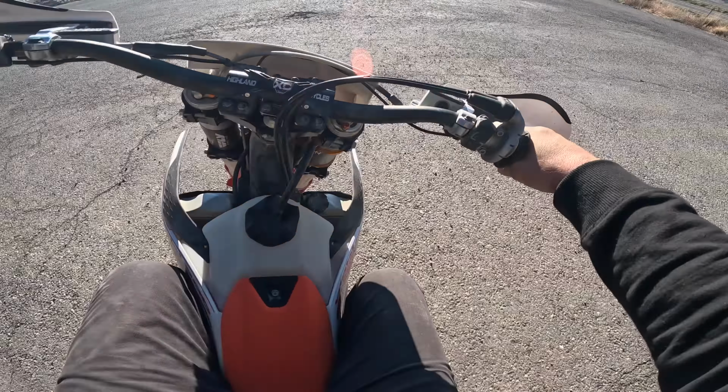Like I said, I'm going to leave it in normal because to me, this motorcycle in the normal setting with the white and green map options is perfect. I don't need to go any faster and I don't need to go any slower. When I put it in the white, it feels great in the rocks. If I really want to get that better in the rocks, I'm going to change gearing on this, honestly. If I'm going to do a whole bunch of hard enduro, I'm going to change gearing and drop first down even lower. But as far as I'm concerned, it's brilliant the way it is.